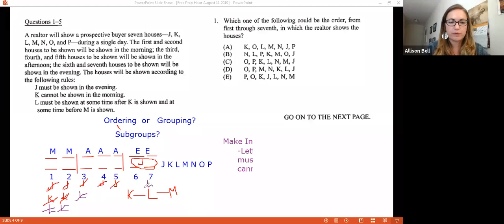Awesome. So we call this a falling off the end inference, which is if I were to put L in 7, then I have to put M after L, but M would then fall off the number line, which is not okay. Nice work, Kaylee. What are some other inferences that we could make here? There's a few more to be made, maybe along the same lines of that.